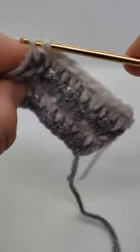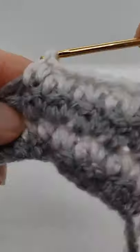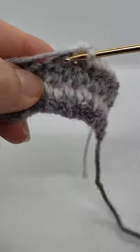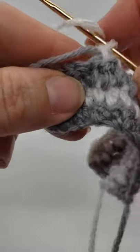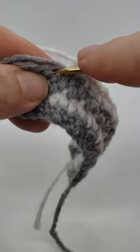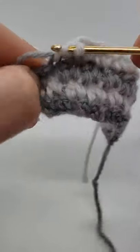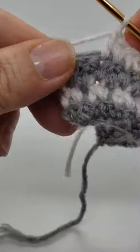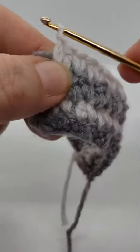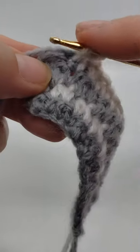So I think I'm just going to continue crocheting, and I'm just going to set some music, enjoy, crochet along with me. And I hope that in this stitch you have learned something new and you can just continue crocheting along. And that way, by just having a visual cue, you can kind of still just follow along. And crocheting, believe it or not, is so relaxing. Sometimes it's just nice to watch someone just doing a repetitive motion, repetitive stitch, so to speak. So I think with this, I'm just going to continue crocheting so you get the hang of it. And I'm just going to set it to music and enjoy.